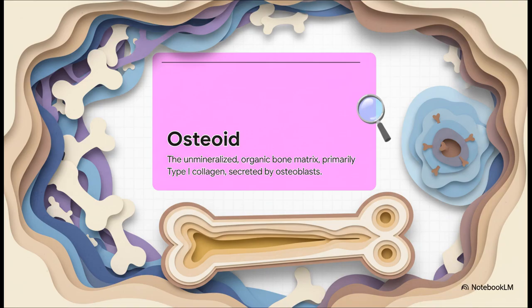Okay, to really get what's happening in step 2, you gotta understand osteoid. It's basically the scaffolding. Before you pour concrete, you have to build a rebar frame, right? Well, that's osteoid. It's this organic matrix, mostly made of incredibly strong type 1 collagen fibers, all laid down by those osteoblasts. It gives the bone its initial framework, a little bit of flexibility, and it's the perfect surface for hard calcium and phosphate minerals to latch onto and crystallize, creating that rigid, strong bone we need.